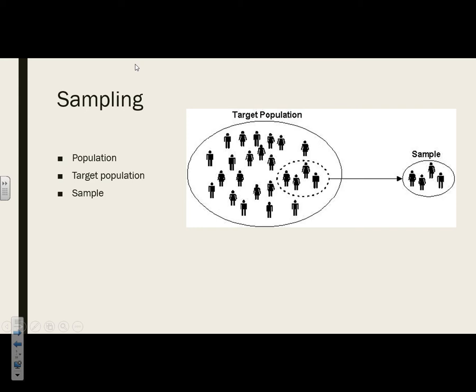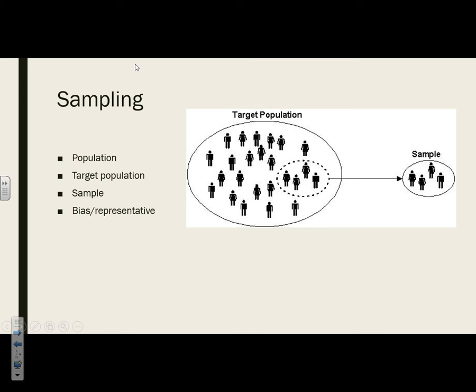Target population, everyone we apply the results to. Sample, who we get to test. So, the target population would be pregnant women. We're not going to be able to test every single pregnant woman in the UK. So instead, we get a sample from Kingsmill Hospital. Or we want to apply something to all students completing A-levels. I can't test every single A-level student, so I take people from West Notts College. So target population, everyone we want to apply the results to. Sample, everyone we manage to actually get our hands on.